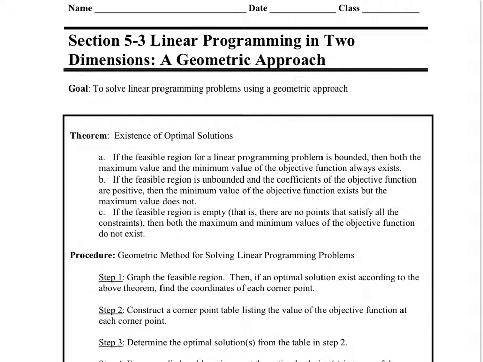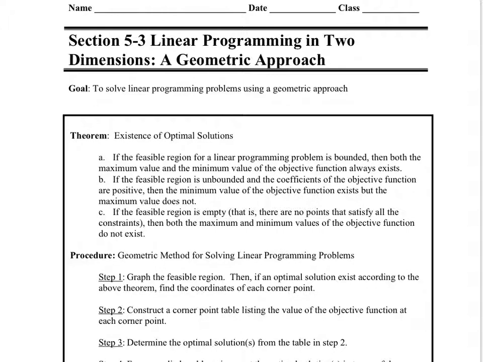For this lesson in Chapter 5, we're going to look at applications for linear programming. What we just did with the graphing gave us the ability to identify what was called a feasible region. In other words, the only area where solutions could possibly occur. So let's explore this a little bit more, and when we get to the last examples, you can see more readily how these types of procedures can be applied in a business setting.